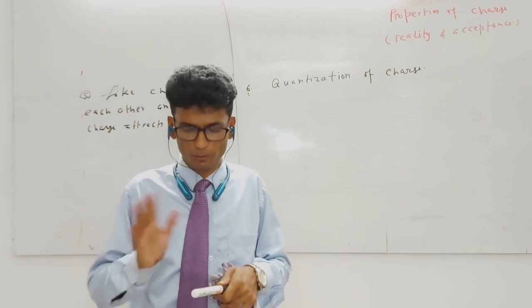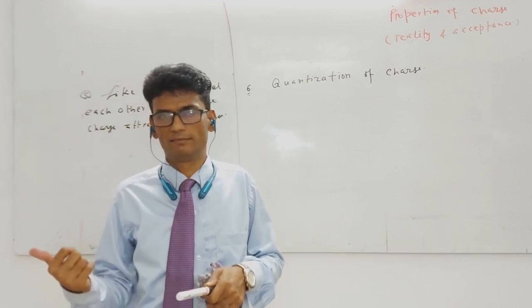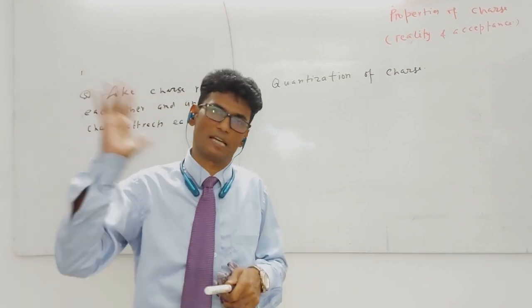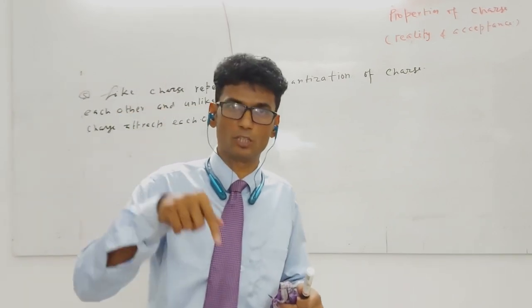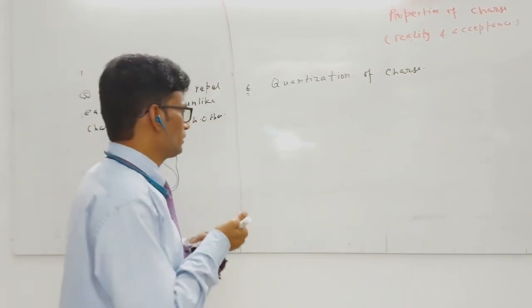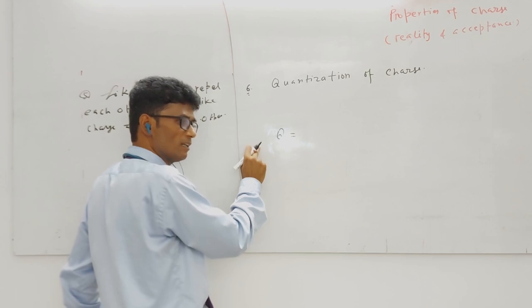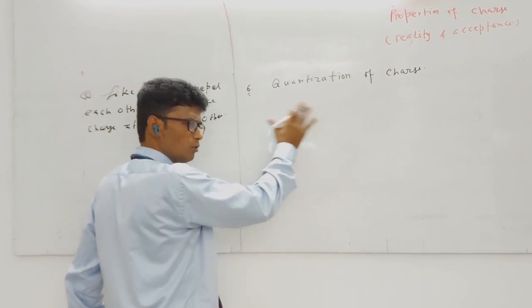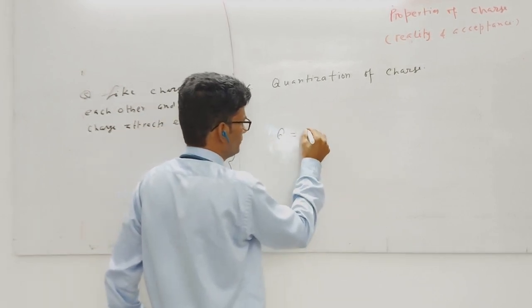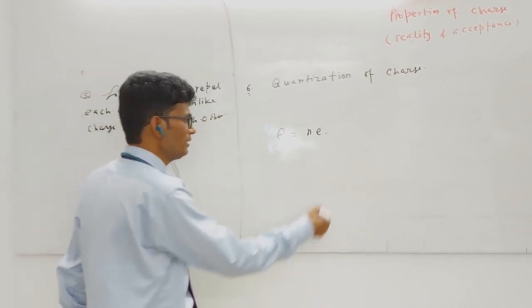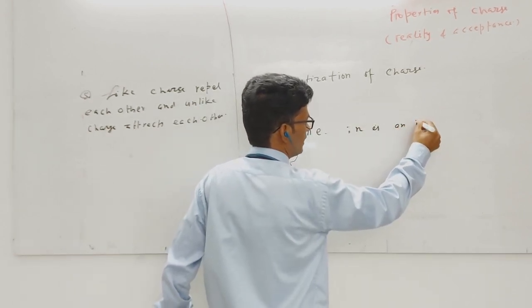So understand here, or assume that glass has transferred some electrons to the silk thread. Why glass has transferred, we will see in the process of charging. Say one body A is given charge here on the surface of the earth in terms of electrons only. What does that mean? Charge Q given to one body, by a process we are not going to discuss right now, we will see in the next class. Q is equal to Ne, where N is an integer.